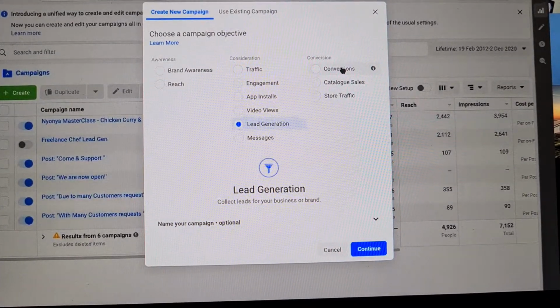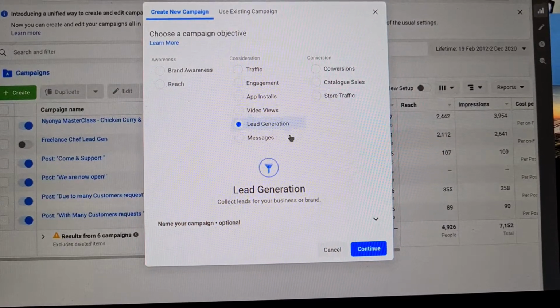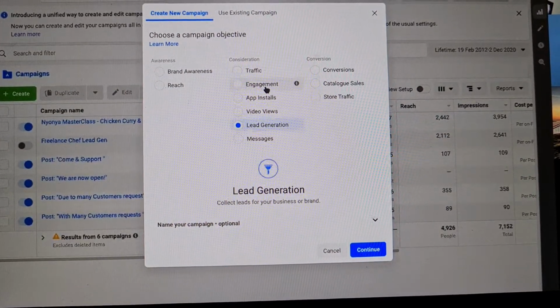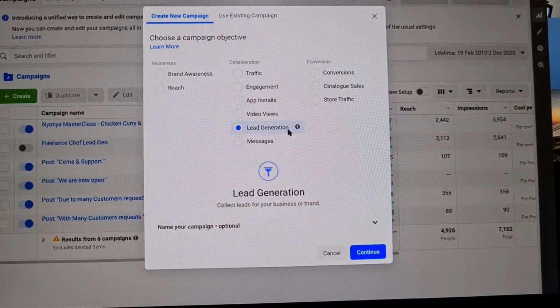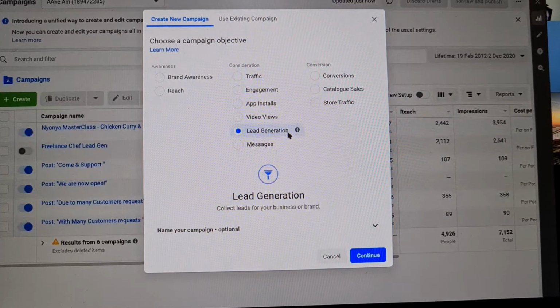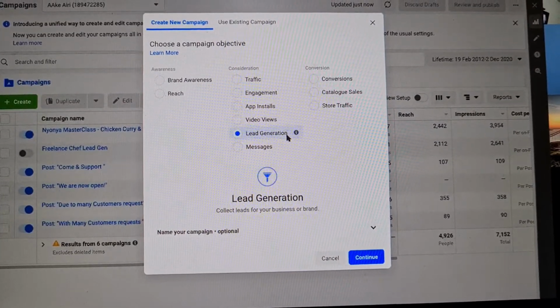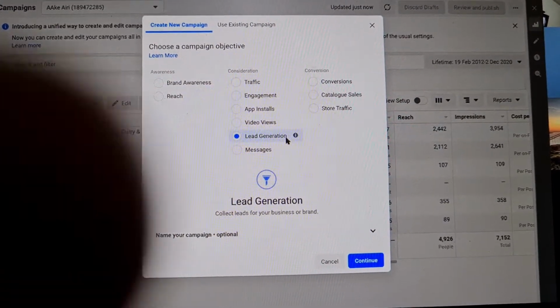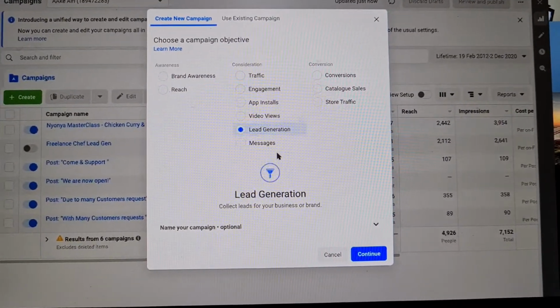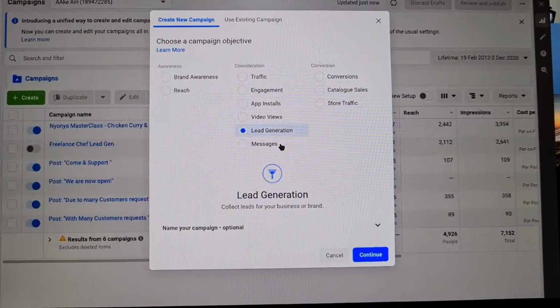Alright, so the most relevant to you guys will be lead generation or message or engagement, but the most necessary to cut costs, to make it straightforward and easier, we just use lead gen. So you guys don't have to waste money on other things. So just simple lead generation and that's it. Right? It's the best and simple, especially for cooking. There are message campaigns you can do as well, but a bit slow.